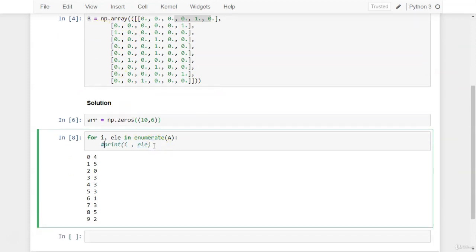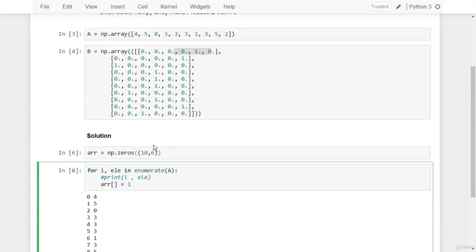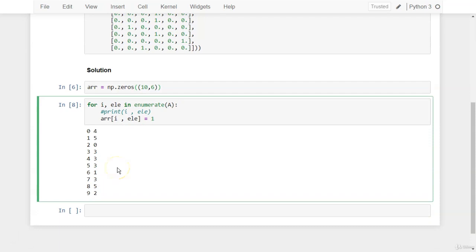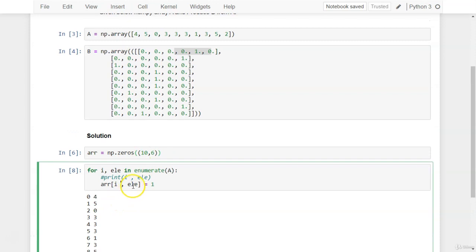Now what we need to do, let me comment this one. We are going to update our ARR array with the value 1 one time only. So for every single element available in A, like 4, the second indexing value will be ELE, and the first will be I. So it will try to update 1 at position I comma ELE. The first time it goes through, it takes 4, so the value of ELE will be 4 and I will be 0.